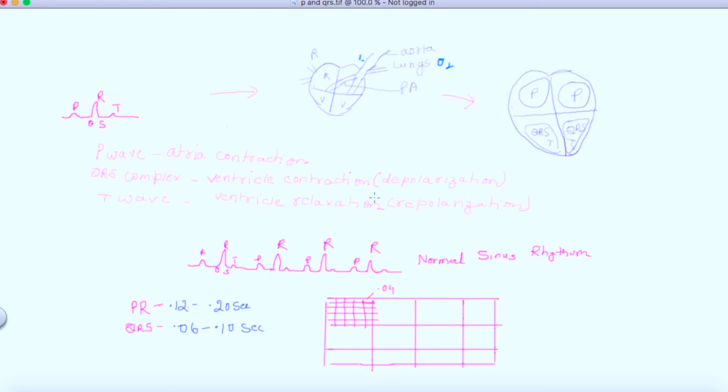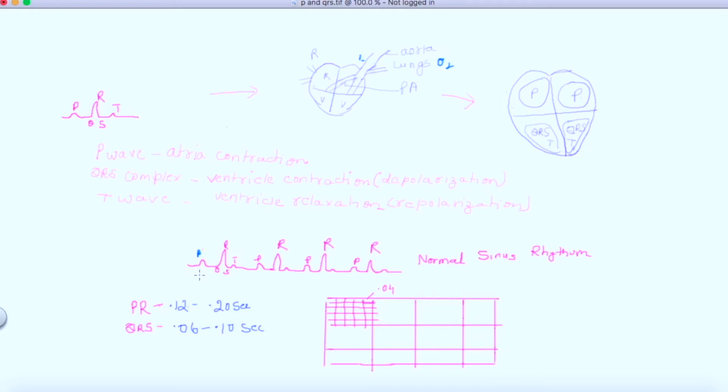So R and R is easy to remember. This one is a normal sinus rhythm. You have a P here. That's actually a P, not R. Let me fix it. So that's a P. You get the P wave here, right? You get the P wave, then you have the QRS, then T. Again P, QRS, T. P is atrial contraction, atrial depolarization; QRS is ventricle depolarization; T is relaxation or repolarization. So that's called a normal sinus rhythm.